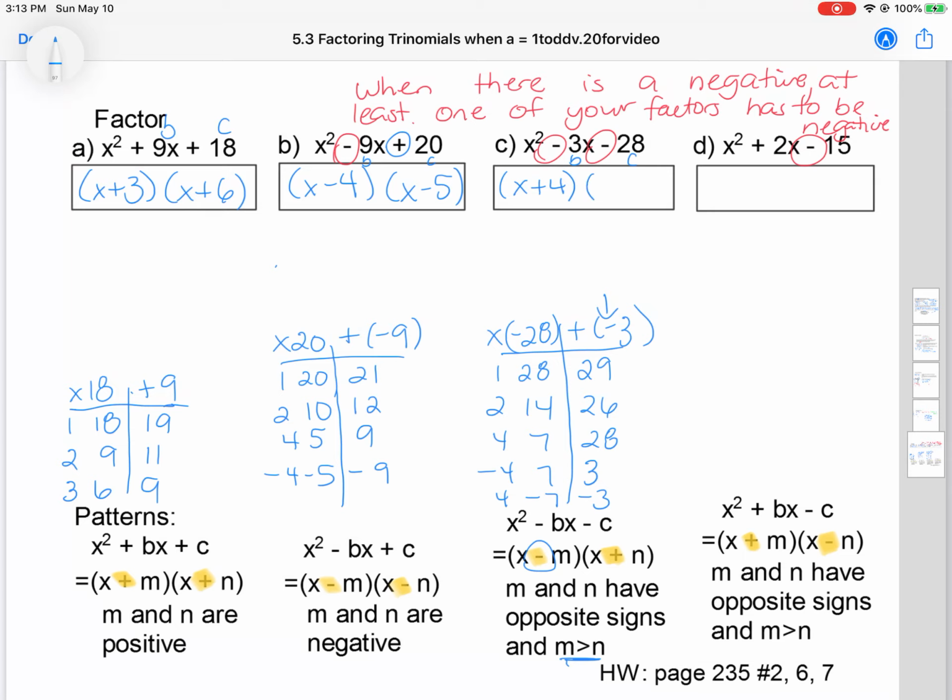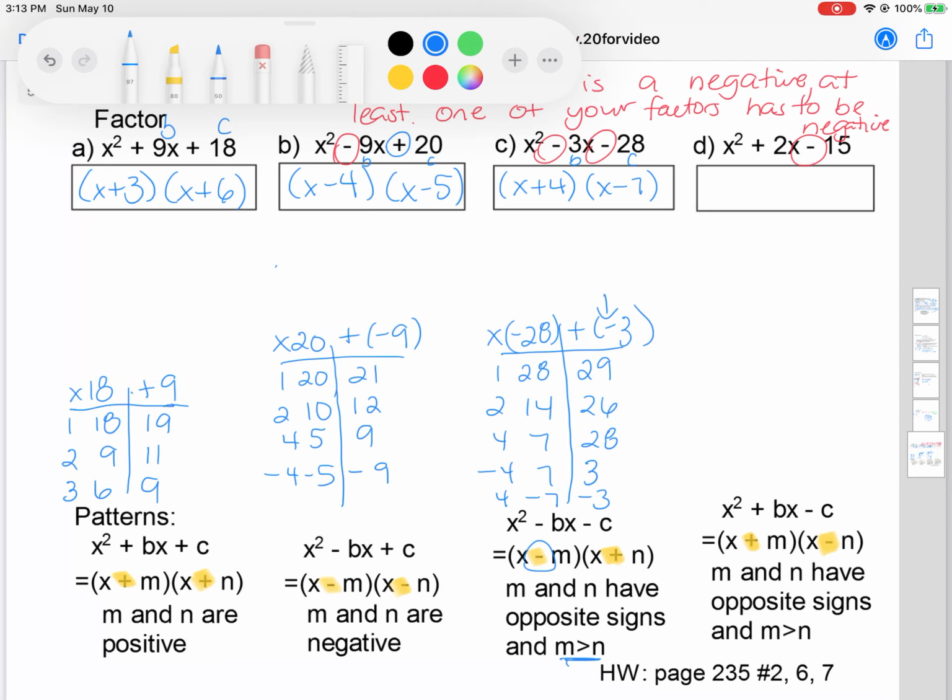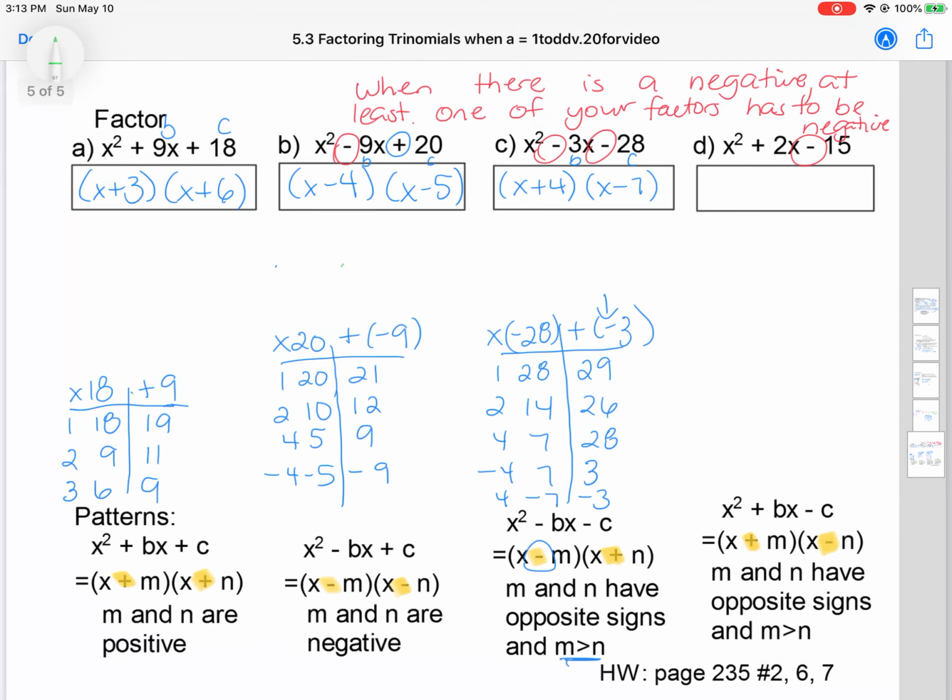Okay, so then you want to make sure it does not matter. You do not need to write the negative sign first, but you do have to make sure that the correct number is with the correct sign. So the best way to do that is to just check. So we have x squared, outside is 7x, inside is 4x, and then 4 times negative 7 is negative 28. So now you can check negative 7 plus positive 4 is negative 3x, and we got the correct signs, so our answer is right. So having the correct signs, it does matter.